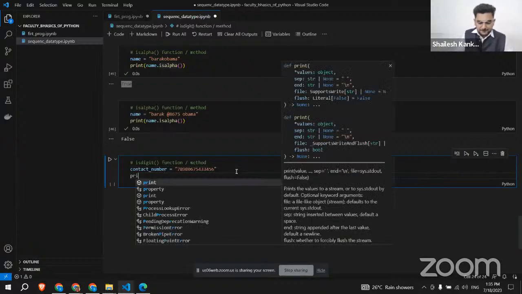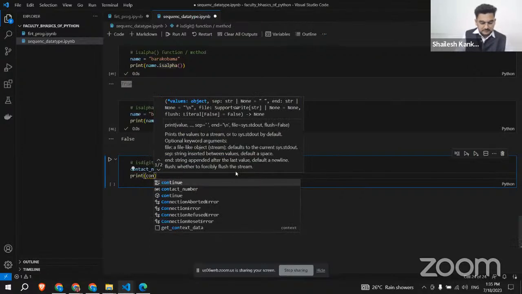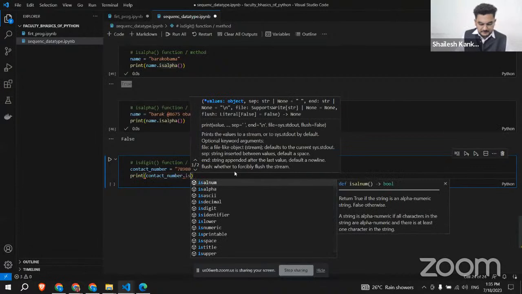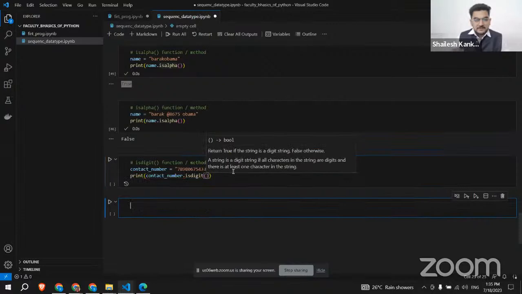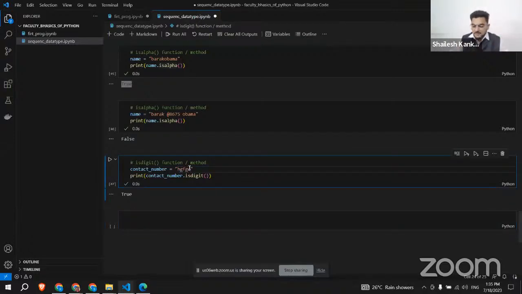If I print contact number dot isdigit, it will return true. If I insert anything instead of a number and execute it, it will return false. Is that clear?